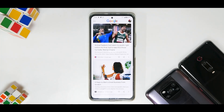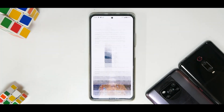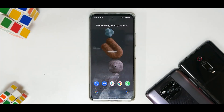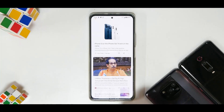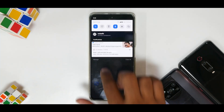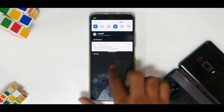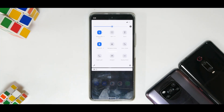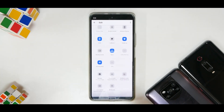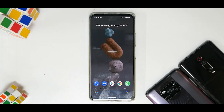Google Feed to the left is basically a necessity for me — I read a lot of news from there. What matters is that when I scroll through it dozens of times a day, I should not see any stutters, and most of the time I haven't experienced any issues with the Google Feed. The quick tiles work just fine with the squircle icon pack and almost everything is available there.